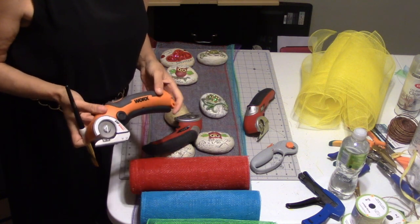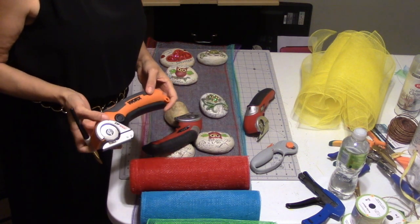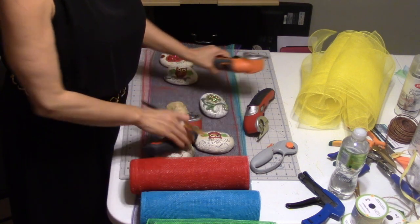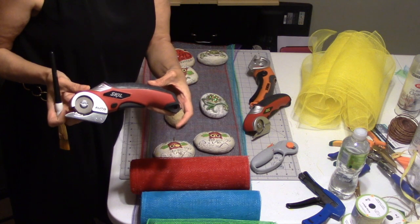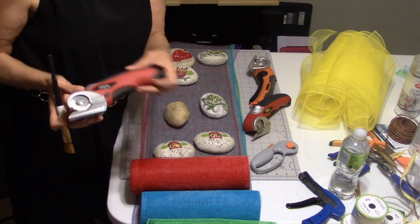$34.95. You can buy it straight through Worx. You can buy it on Amazon. You can even buy it on eBay. I saw this Skil on eBay for $25, brand new in the pack.